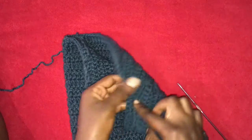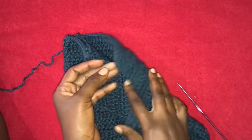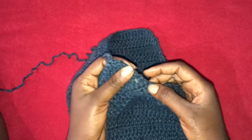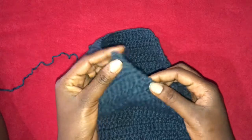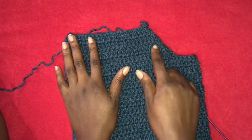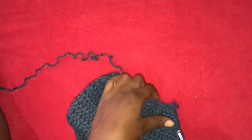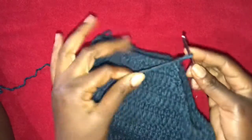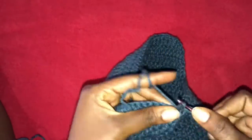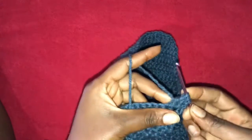Once you have that, you'll chain 2, turn your work, double crochet 2 together, then double crochet 1 into every stitch all around until you have 2 stitches left, and work 2 double crochets together for the last 2 stitches. You're going to repeat this for a total of 4 rows. And now for the last 3 rows, this is what you will do. You will double crochet 2 together like this to work a decrease.